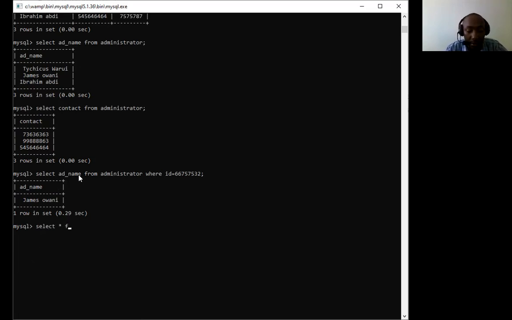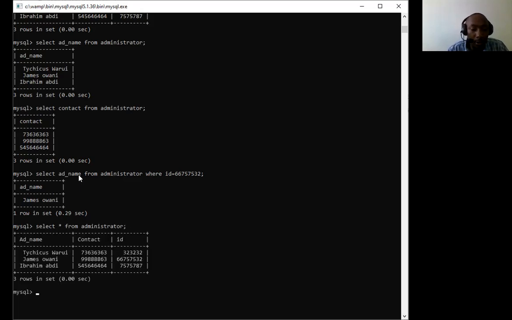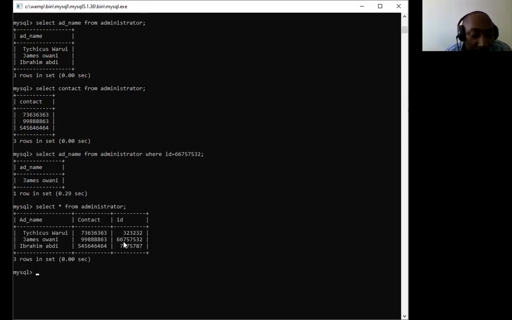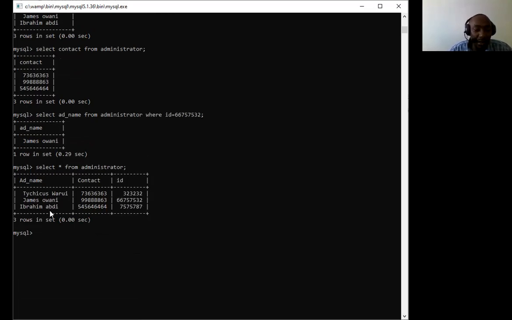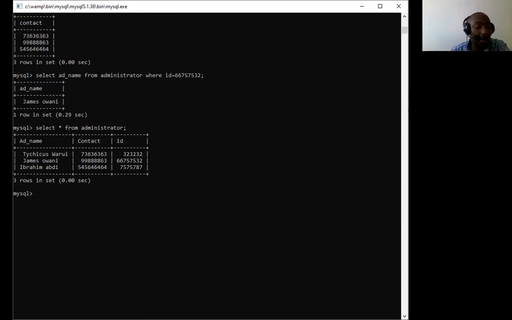Select asterisk from administrator, then a semicolon, we press enter. I want to change the values of the ID, or let me deal with Abraham Abdi. So there are some statements that we are going to look at, but currently I need to come up to where we have started, so that at least we move together.